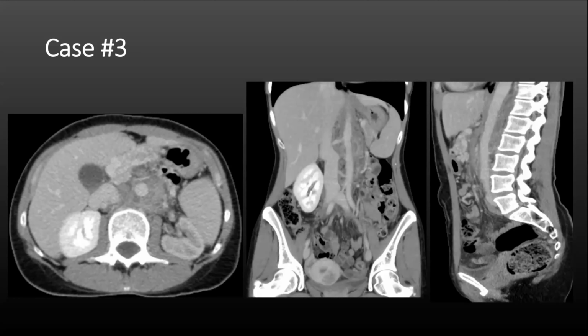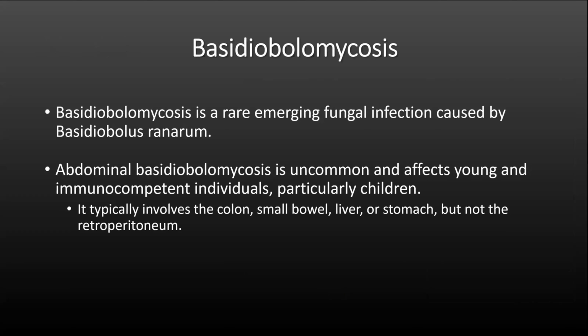A biopsy was done in this case and the diagnosis was Basidiobolomycosis. Basidiobolomycosis is a rare fungal infection caused by Basidiobolus ranarum. The abdominal involvement of it is uncommon and usually affects young immunocompetent individuals, particularly children. The typical involvement is of the colon, small bowel, liver, or stomach, not usually involving the retroperitoneum.